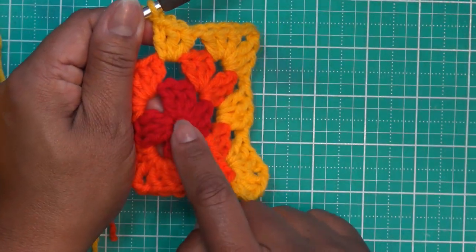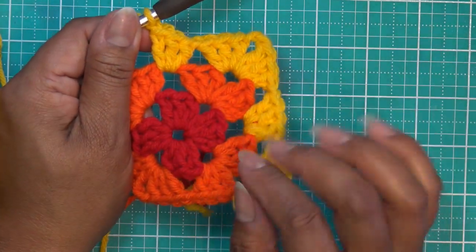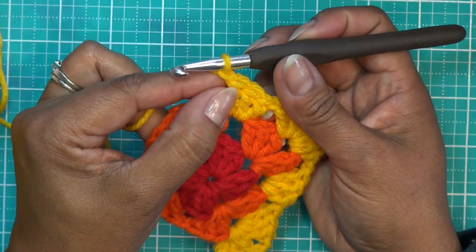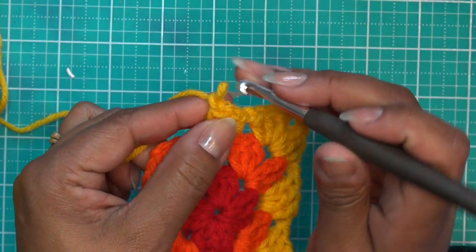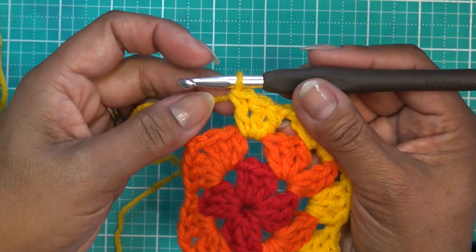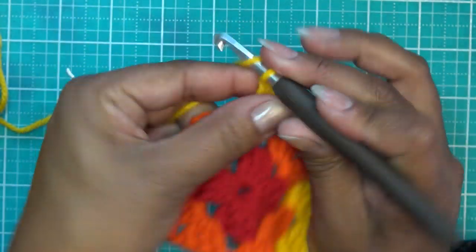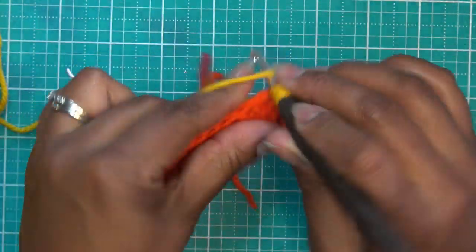Okay, so if you start with a chain 5 and a loop, do it that way every time. Don't switch to a magic circle later because it's going to look different. So however you want to do it, do it the same every time. So we already chained 1. And sometimes I'll forget, did I chain 1? It's pretty obvious. Let me go back. If you hadn't chained 1 yet, can you see how that looks? The top of the last double crochet is open here, basically. So we did not chain 1, chain 1. Okay? And then again, 3 double crochet.